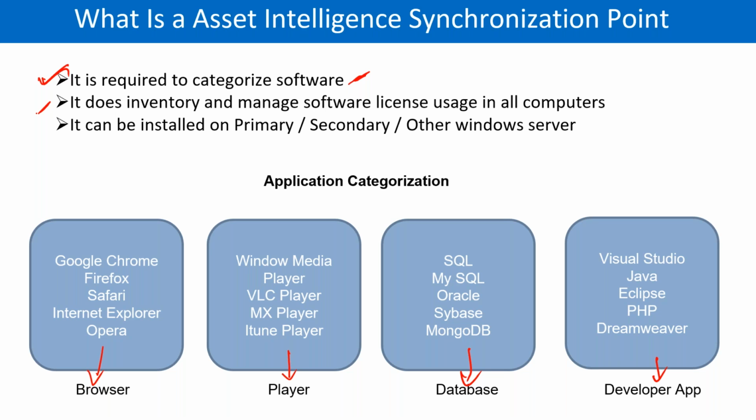Second point, it does inventory. It finds out how many software are installed in the computers, what all software is present in a computer. It does the inventory as well. Plus it manages licenses. So it will give you information about licenses, how many licenses you have consumed, how many licenses are free, right? It will give you the computer names where the license is being utilized. So it does inventory and manages software license usage in all computers, right?